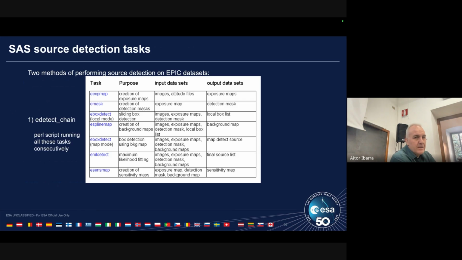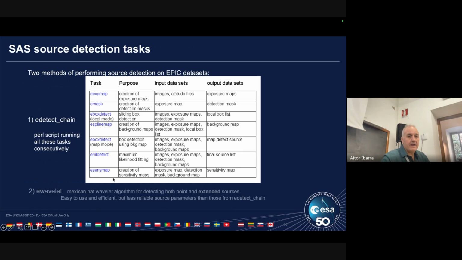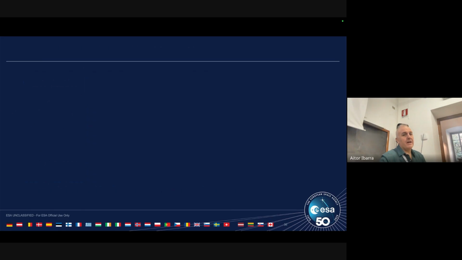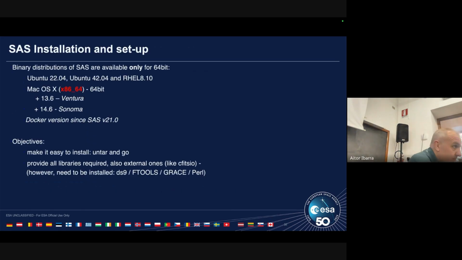You need to enter to this task the images, the energy bands, and the clean event files, and it automatically runs all these tasks, epoch detect, display map, EML detect, to get the final useful source list. The pipeline executes this source detection by default, so you can always go to the archive and check how many sources you had in your observation.